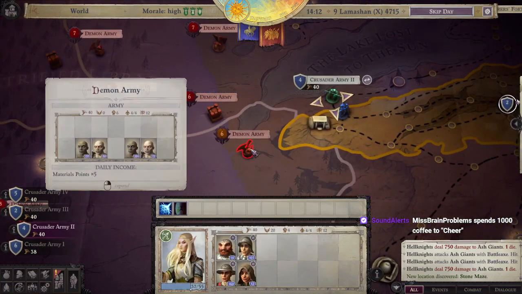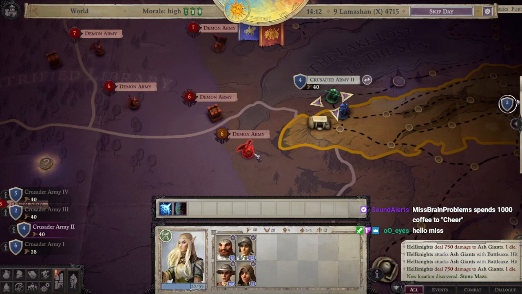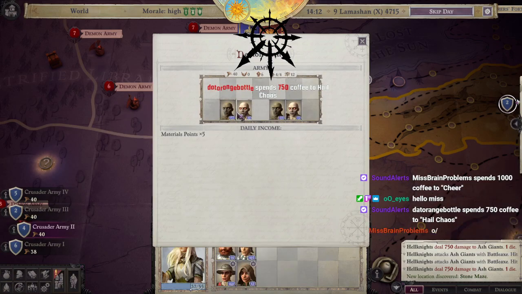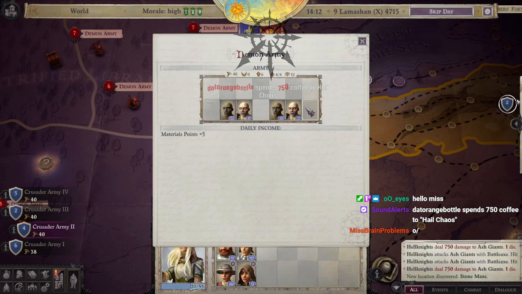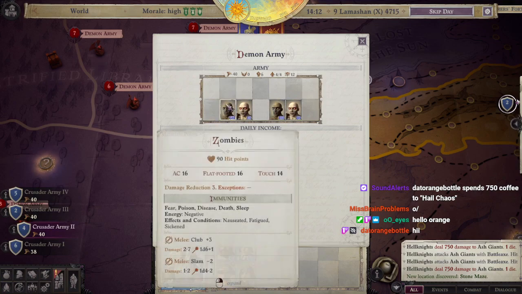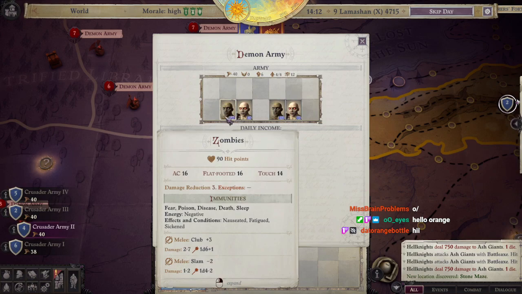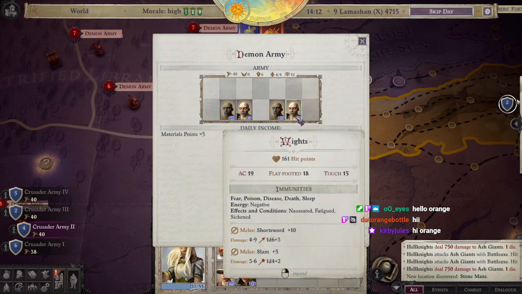That's going to be a bit tricky, though. This one, while ranked as a 6, is going to be much trickier. In fact, let me see if I can... Hey, Orange, good to see you. So, yeah, big problem here is that you're limited in the number of units you can put in these spaces, but not in the quantity each of these units can contain. So you've got like 250 zombies here, and a whole bunch of wights.